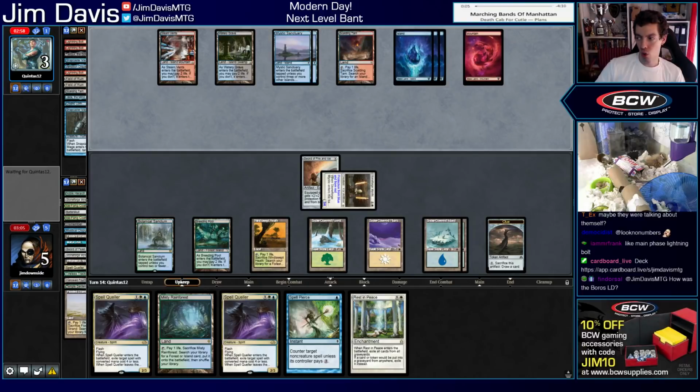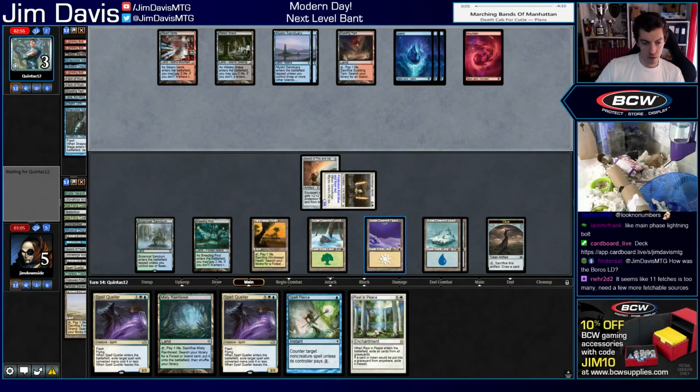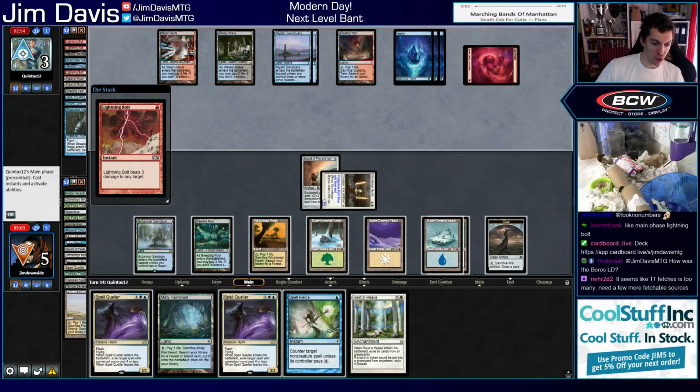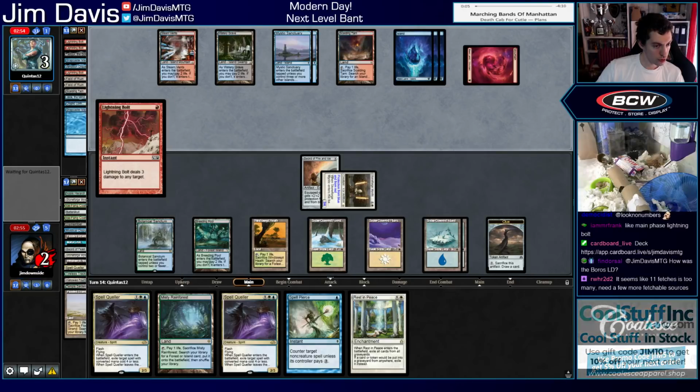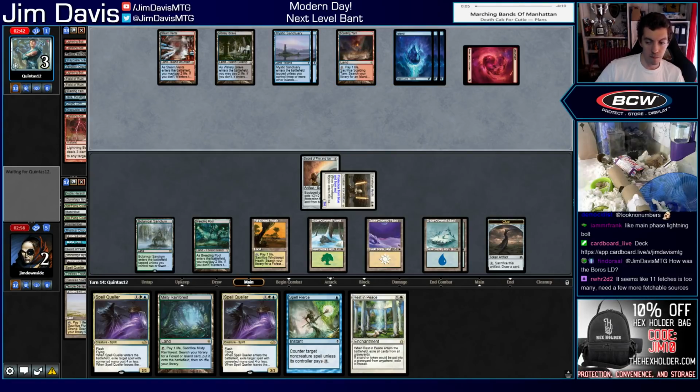Boros LD was cool. It needs a little work though. Yeah, I think we need like one more fetchable land. I mean, like, this is like the absolute extreme scenario. Sure. Only one card left, so. Like, the extreme scenario is like insanely long game deck with many Field of Ruins in it, you know?